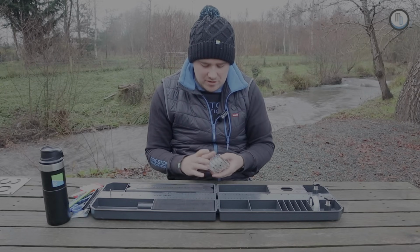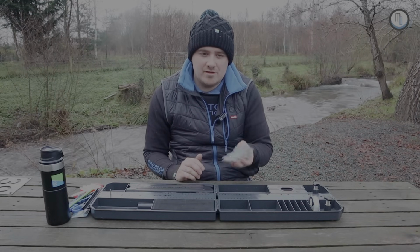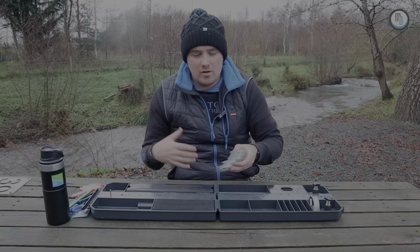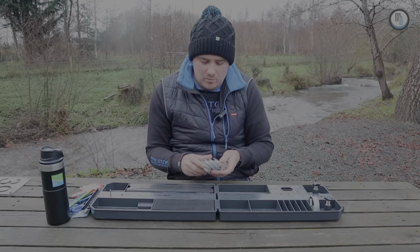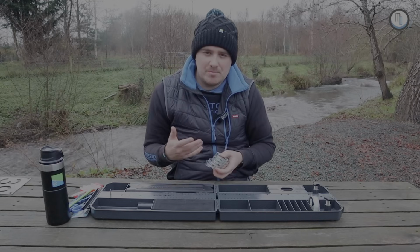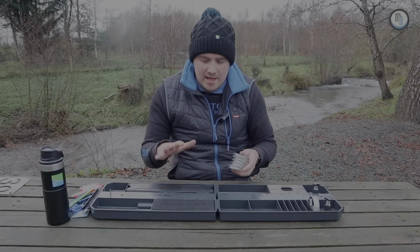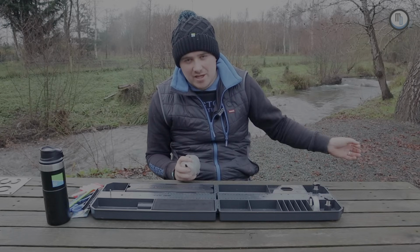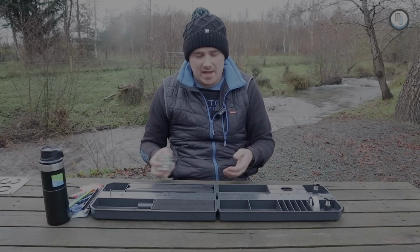Now, I've got a selection of lines here, all from my main lines. This is going to cover me throughout my fishing, from summer, winter, autumn, spring. I've got it all here. Now, you may be thinking, why are you stocking it up at this time? I just want to get it filled, in case I have one of those spur of the moment things, in the springtime I want to get ready for summer, I've got it all in there. I've got it all compact, I can keep it down, I can store it dead easy in my tackle safe, or I can put it in my van, or in my garage, wherever I need it to.